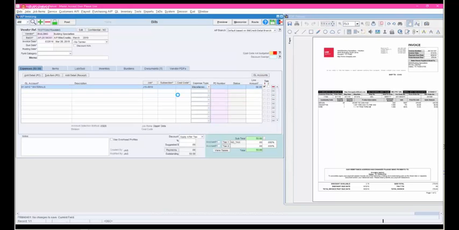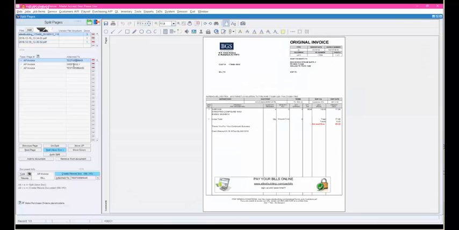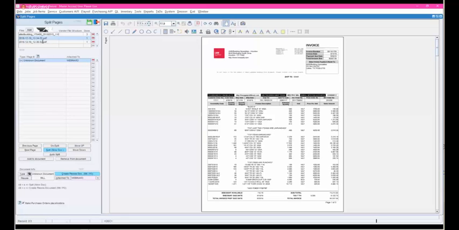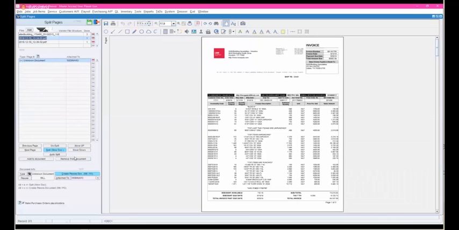All right. Okay, so now you can see that none of these are yellow anymore because they all are linked to an invoice either by me creating it or me attaching it to an existing invoice already. Okay. If I had to unsplit any of these, I can. There is an unsplit function, or move up, down. This would move the pages up or down.